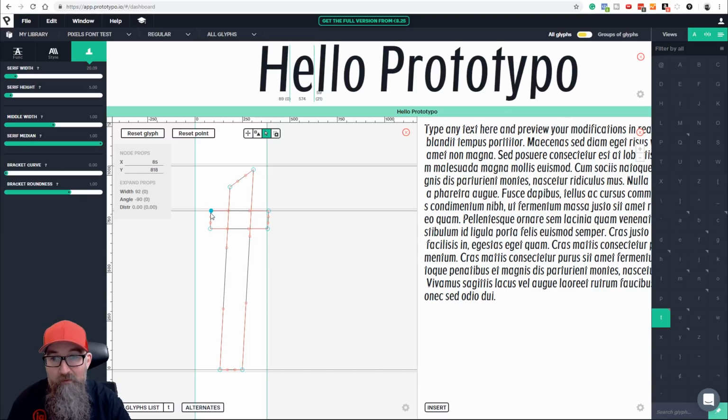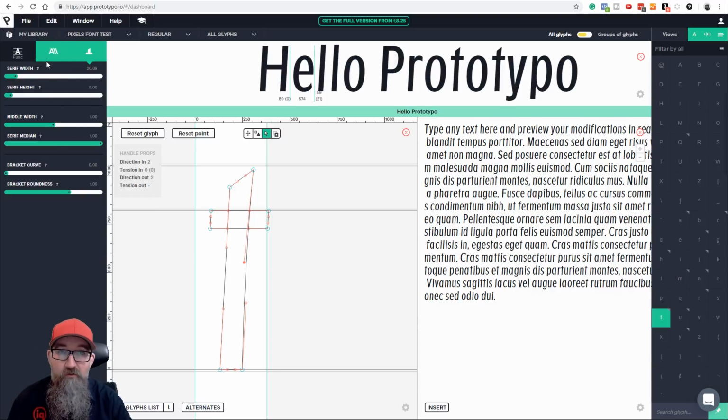It's not all just about width, thickness, height. You know, you can actually go in and change a lot of these things. You can actually bend letters in. You can make them fat that way. So there's so many things you could do with all of this that I could do a really lengthy video, and I don't want this to be too long. It's just really to give you an overview.